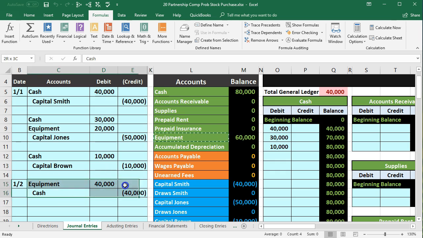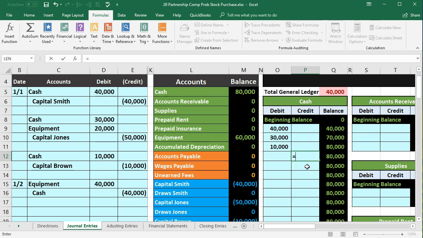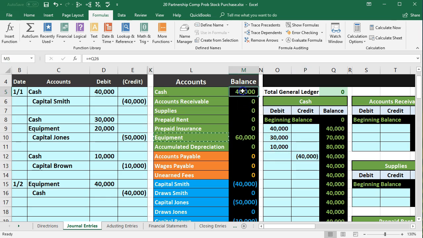Okay, so then we have the cash. So here's the cash, it's our first account up top here. It's going to be the first account on the trial balance as well. We want to be on the credit side, so we're on the credit side of cash to post that credit. We are in cell P12, where we will say equals and point to that 40,000, bringing the 80,000 balance down by 40,000, doing the opposite thing to it, to a balance of 40,000. That 40,000 is then represented on the trial balance as well.